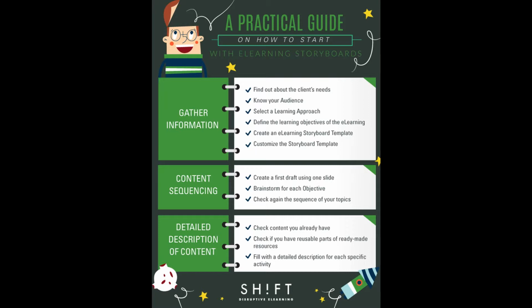Okay, so the process is gather your information, find out what's going on, what are the needs of the person you're working with, what are your learner characteristics, what approach are you going to take, and pull together all your ideas in one area. You can do this on a sheet of paper and on note cards or whatever, and then try to sort things out in a sequence. How are you going to navigate through the learning event? And then once you do that, that might even be a concept map or some kind of visual drawing.